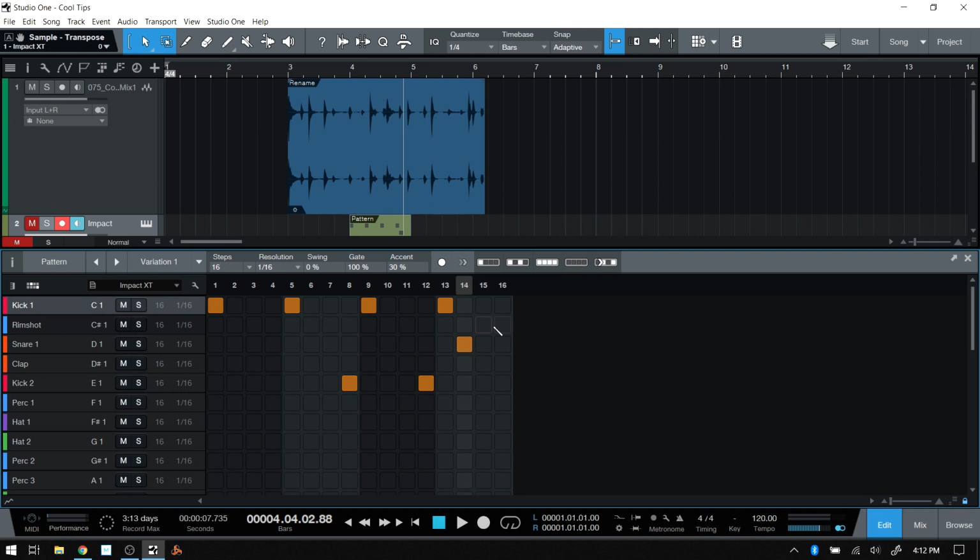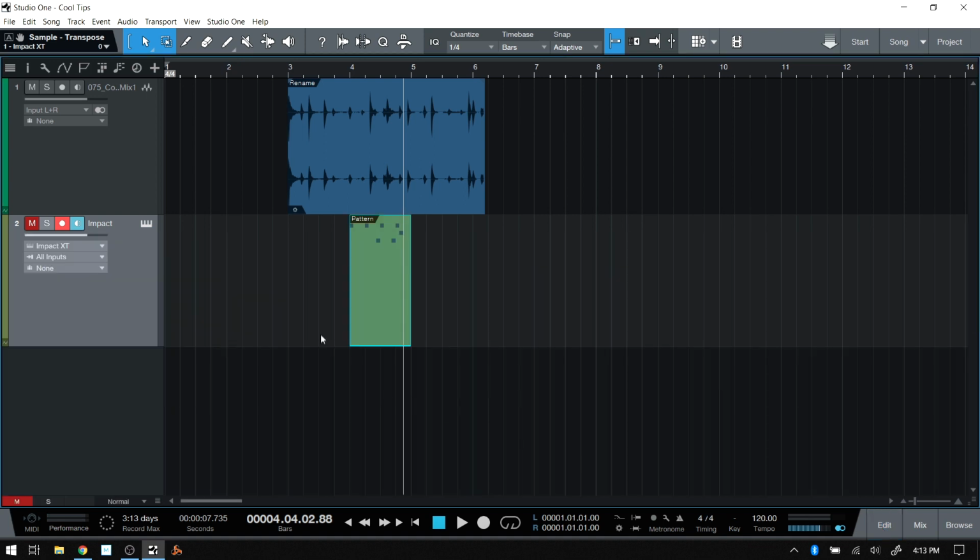And I recently had someone leave a comment asking me, well, how can I go about making my patterns have a bit more of a human feel? And we do have a swing function that we can use that's going to kind of help with that. But really, probably the more ideal thing to do would be to, after you finished your pattern, convert it to a MIDI part, which is going to show up in the drum editor, and you can freely manipulate your notes there and move them off the grid lines. So let's just take a look at that. I'm going to close out the editor there.